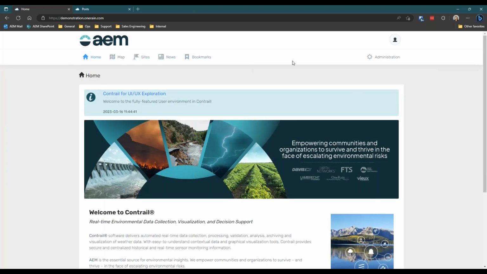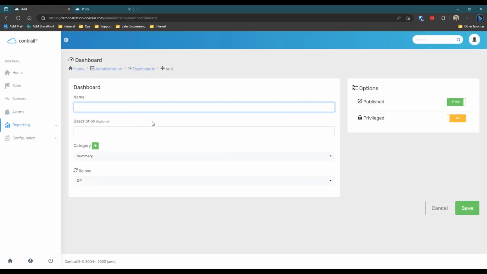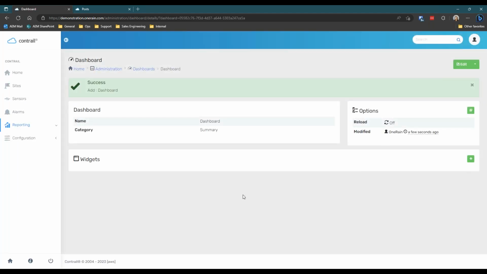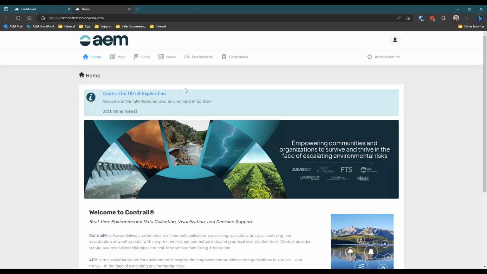That final bit of what we can add in here is going to be that dashboard icon. So it's going to be similar, and I'm not going to get into creating a full-on dashboard today. I'm just going to create something basic as a dashboard example, so that way we can see that dashboard icon will show up in the same manner as soon as I create a dashboard. So we'll call our dashboard dashboard. Really creative. We're going to click save. It doesn't have any content in it, doesn't have any details, but we have something defined. Now, when I return back to my home page, and I've lost a couple tabs now, we'll see the dashboards icon shows across the top.